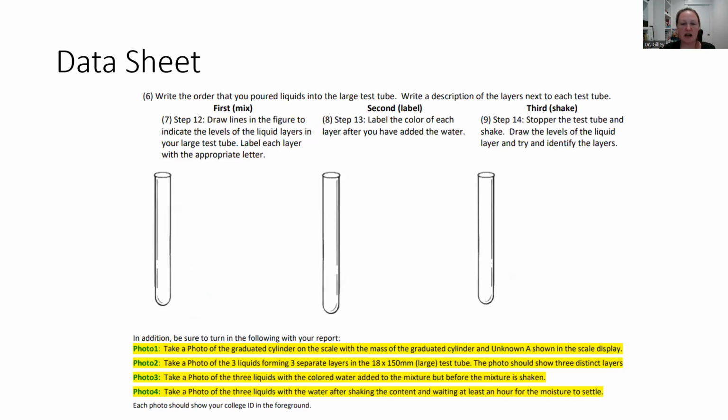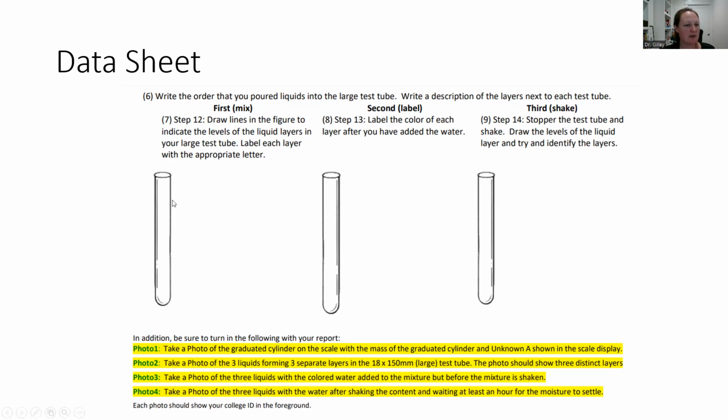Okay, after you filled out that table, you need to think about the densities that you calculated. Remember that we're pouring in the most dense liquid first, then carefully sliding in the next liquid. Don't just pour it in like that. You want to slide it down the side of the glassware. You can even tilt the glassware so that you're carefully pouring it right on top of the second one. And then the third, least dense liquid will go on the very top.